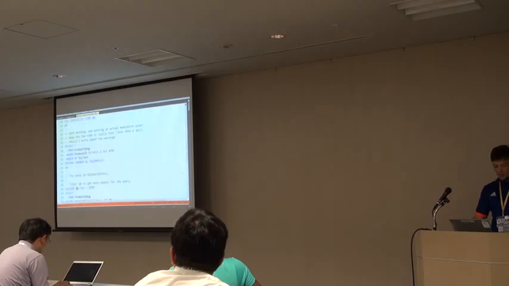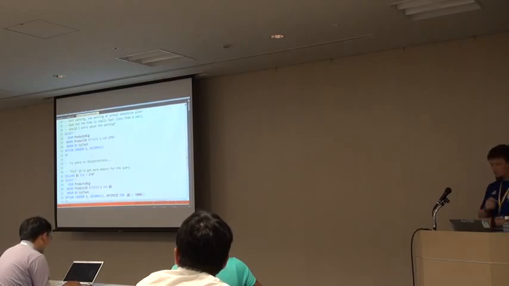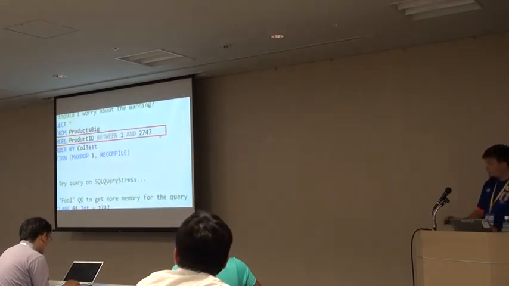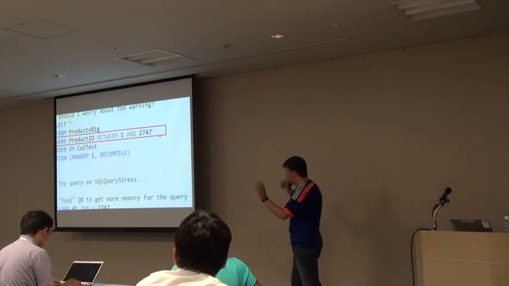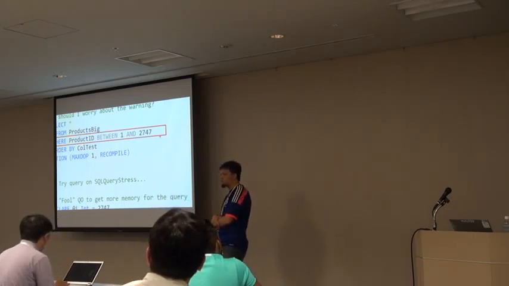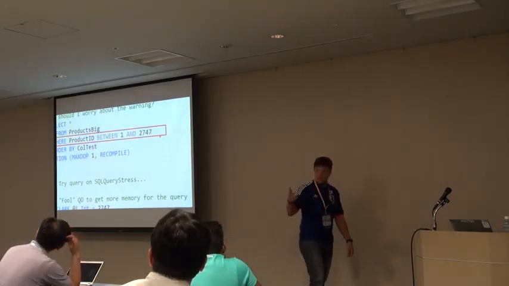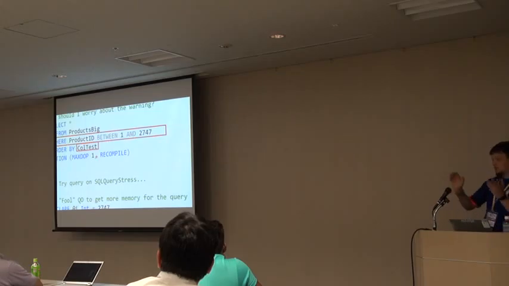Let's create one small table here. I have this products big table with, I think, 10 million rows. And I have this query filtering by the product ID, which is the primary key, which I already have an index on. I want just the product IDs between 1 and whatever the number is, 2747. Good. This is the query. But there is an ORDER BY clause, and I'm asking for the same data ordered by some column, which is the col test.